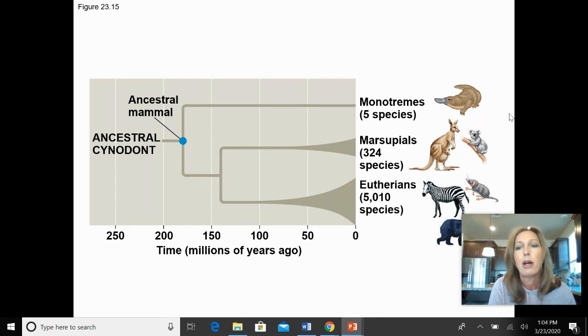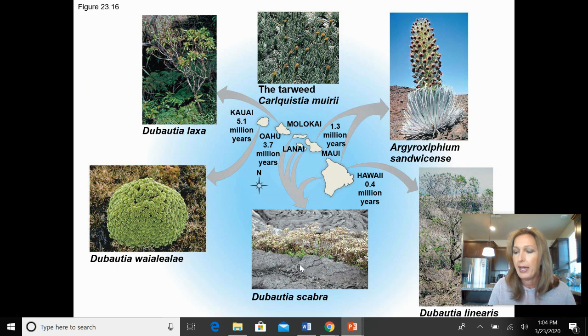And then here are our broad patterns. We're just talking here about monotremes to marsupials to eutherians. But there was an ancestral mammal from this radiation in order for this to occur. If we're talking about a worldwide radiation, this is again on a global scale, not just within one particular isolated area. And we can look at some regional adaptive radiations.